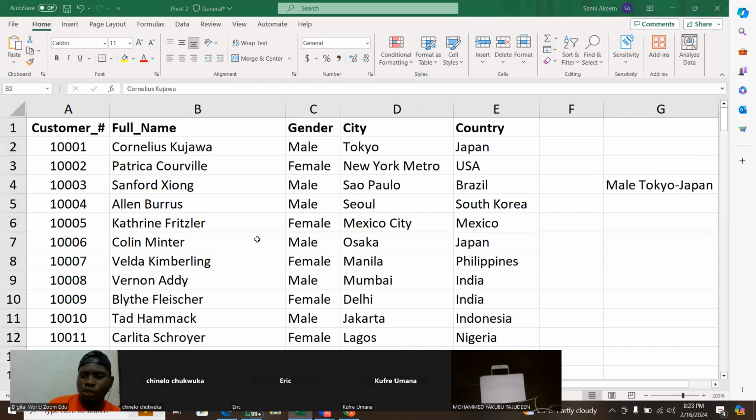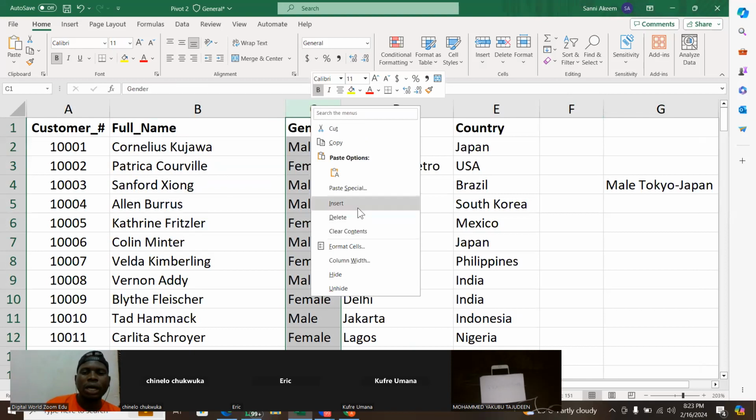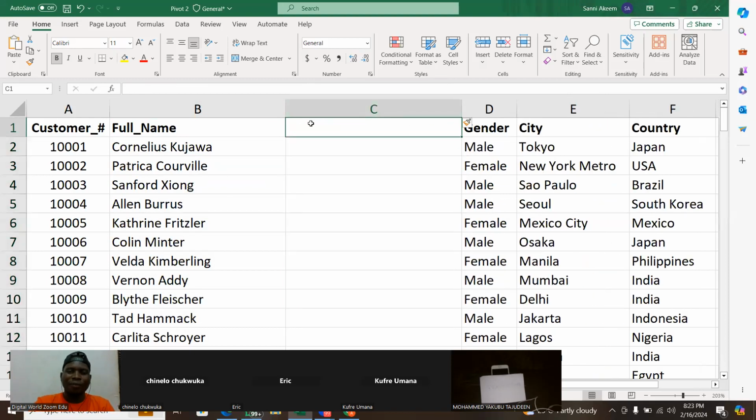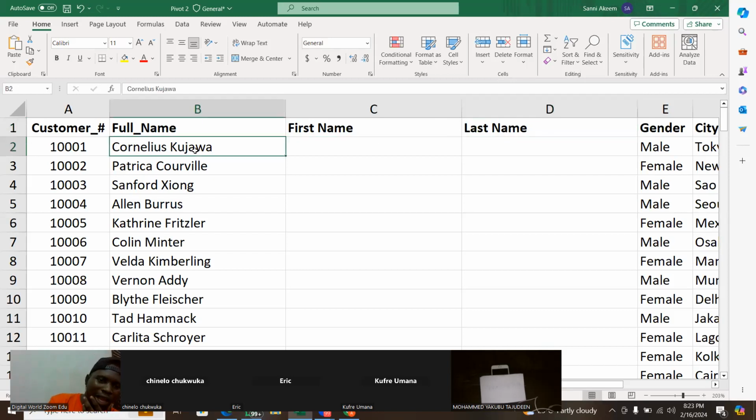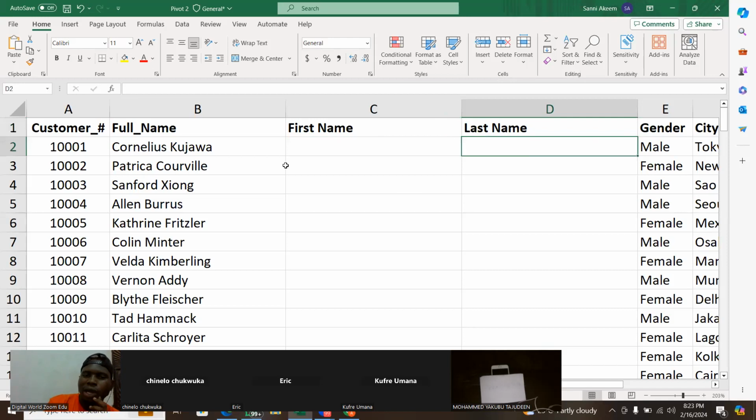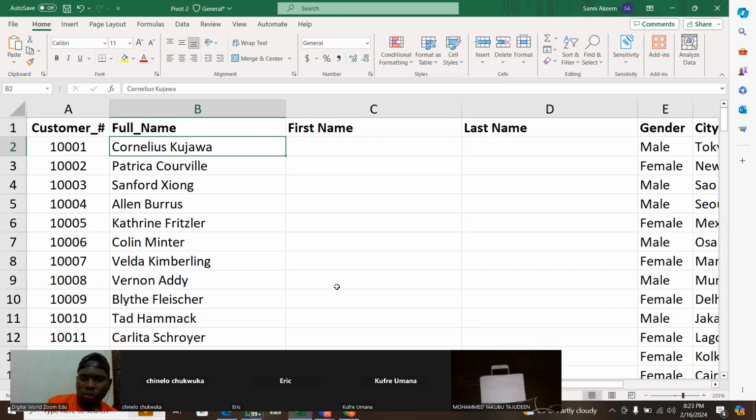Now, your job is to split it into the first name, and insert another column and split it into last name. So you want to derive the two from here. And if you check, we have about 150 cells to do here.